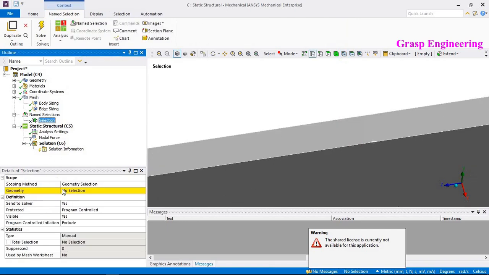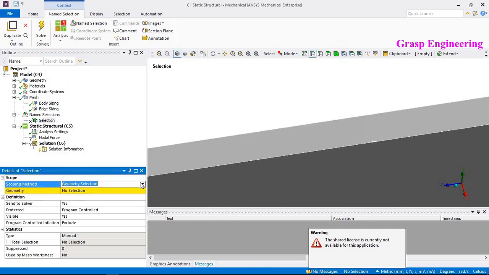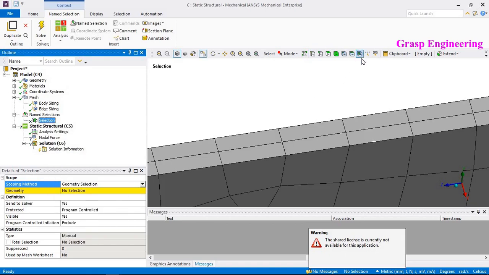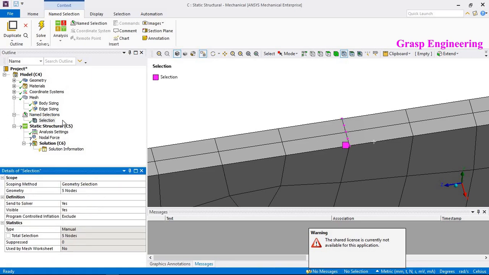So let's select those 5 nodes over here. We have selected 5 nodes.